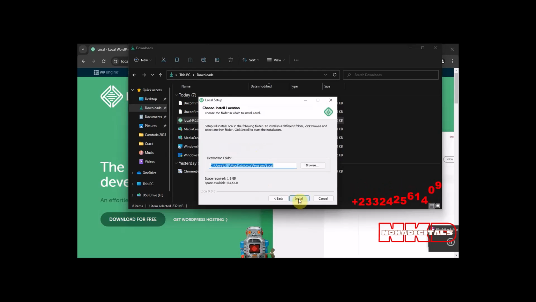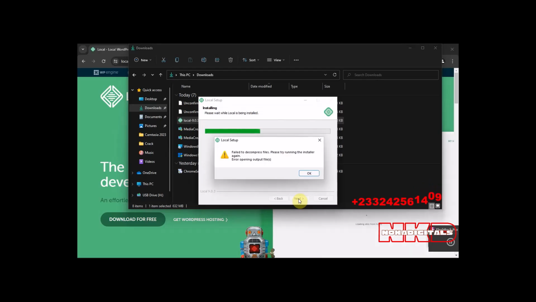Click on next. Click on next to install.